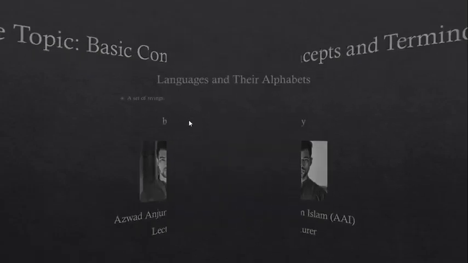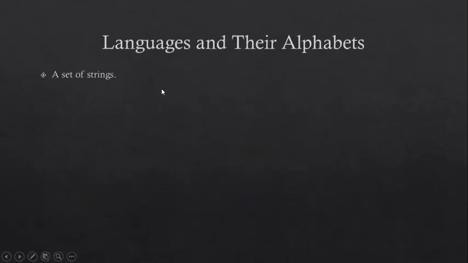We are already familiar with the concepts of languages and alphabets. If you recall, languages are just sets of strings. In this first example, we have all the possible integers from negative infinity to positive infinity. One thing you have to remember is that every member of this set is a string. So this 0 or this 1 might look like a number or a single digit or a single character, but you have to treat them as strings.